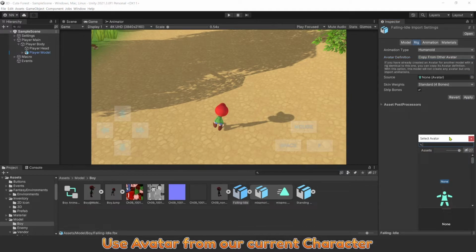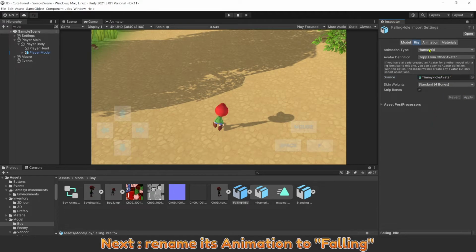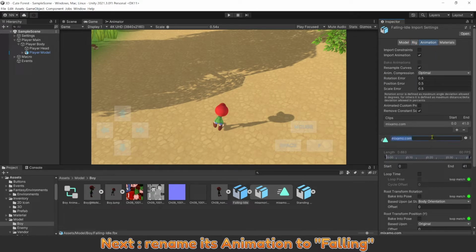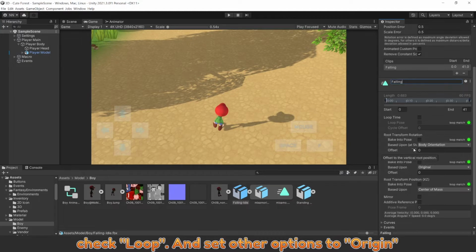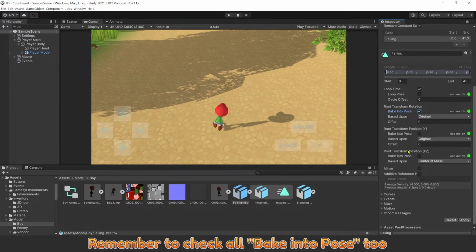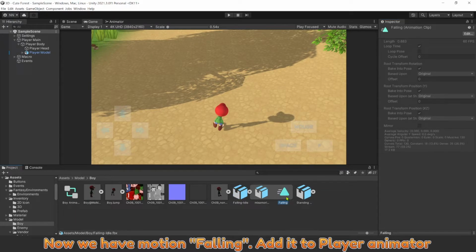Use the avatar from our current character. Next, rename its animation to Falling. Check Loop Pose and set all the options to Original. Remember to check all Bake Into Pose. Now we have the falling motion.